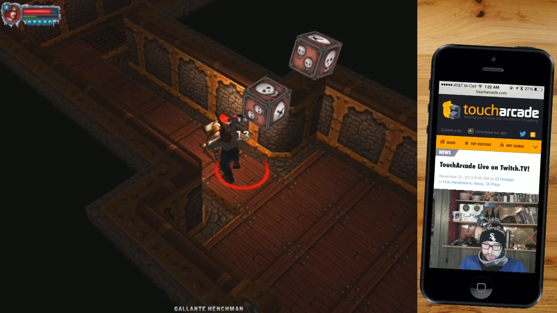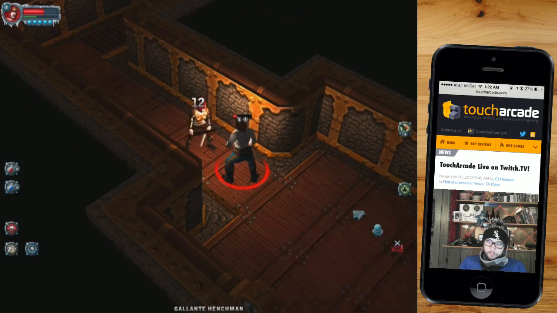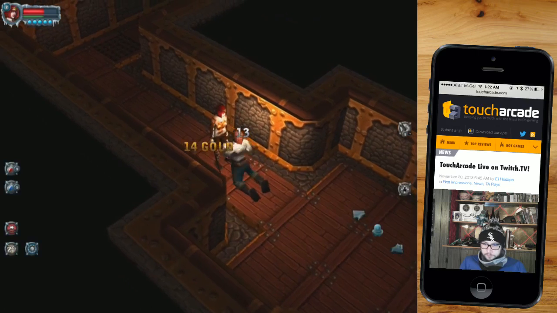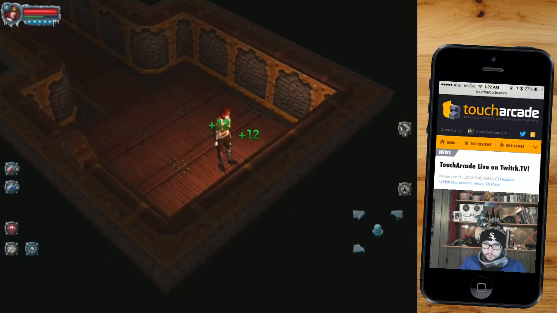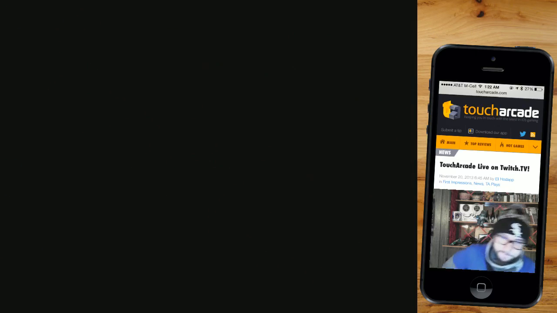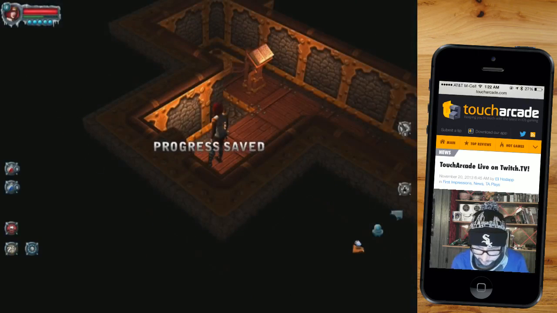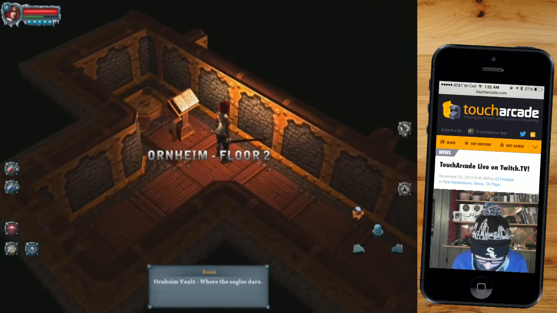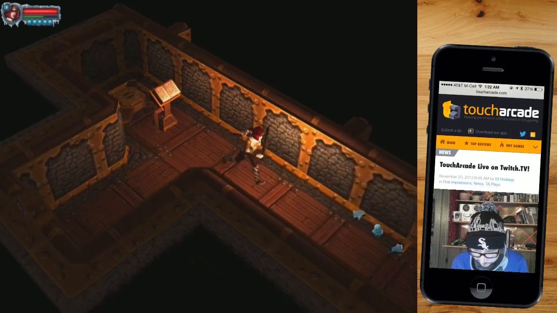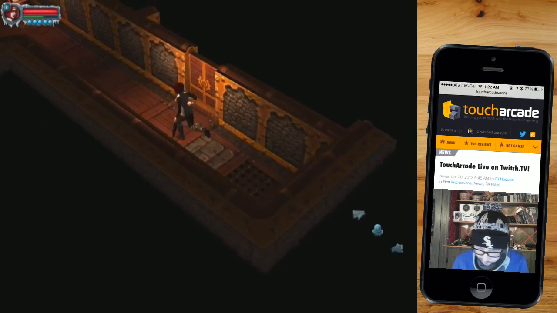All right. Now what? Oh, here we go. Somebody tells me this book says something good. Oh, Ornheim Vault, where eagles dare. That was not as cool. So yeah, like imagine. Oh, ranged kill. All right.